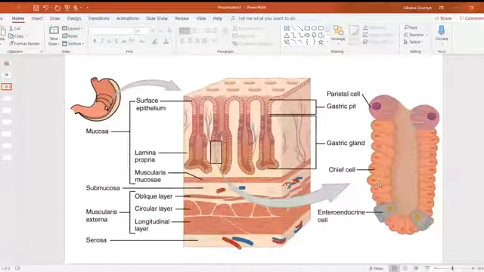In addition, chief cells also secrete gastric lipase. So some fat digestion occurs in the stomach because of this enzyme. And in the fetal and infant stomach, chief cells also secrete rennin that causes coagulation of milk protein, and it slows down the movement of protein through the stomach and facilitates its digestion.